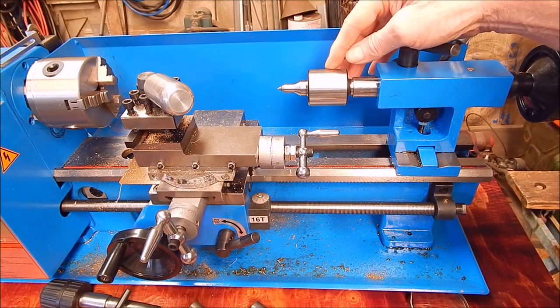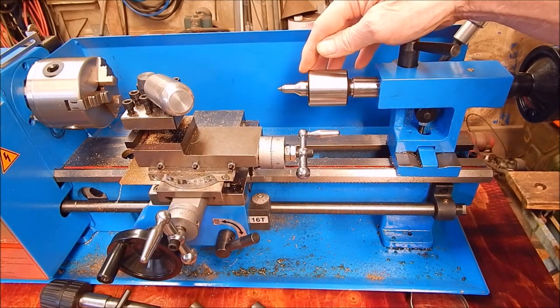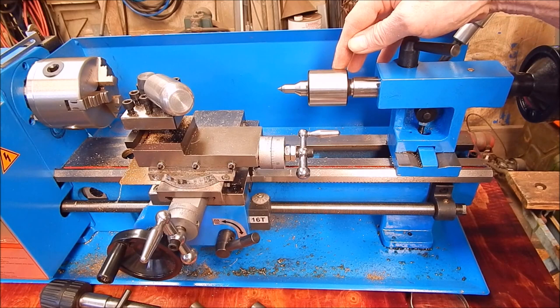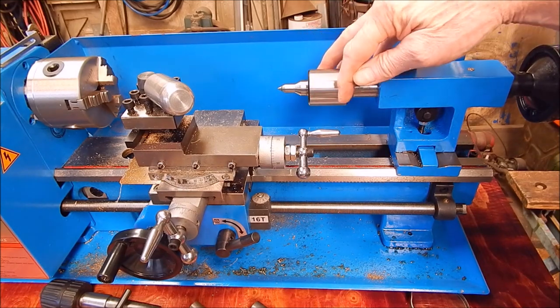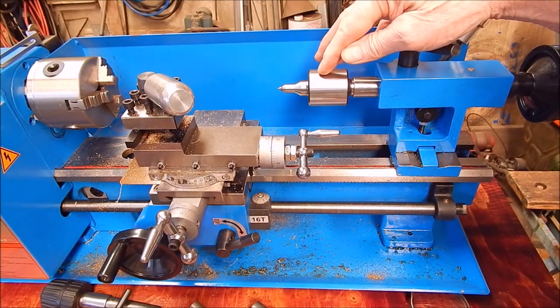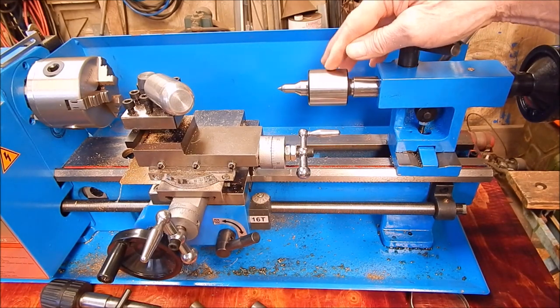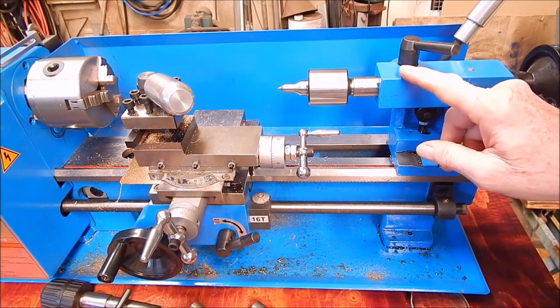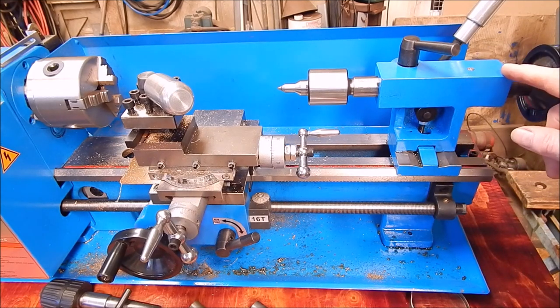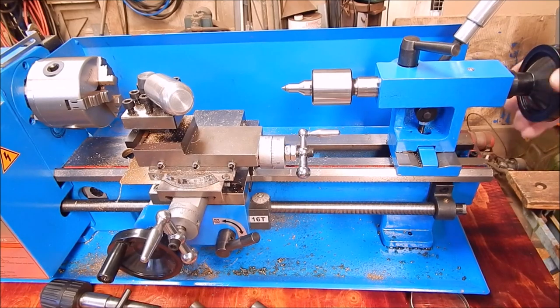And I really do like it to the extent that I'll have to have a look around and see if we can get this style in Morse 3. And I might upgrade my Morse 3 on my big lathe, because this is just so much more useful. Gets around most of those clearance issues that you have. I think it's first class. It's been a while since I've done a review, and it's certainly been a worthwhile one. Anybody with a 7x12 lathe particularly, I think this is absolutely perfect.